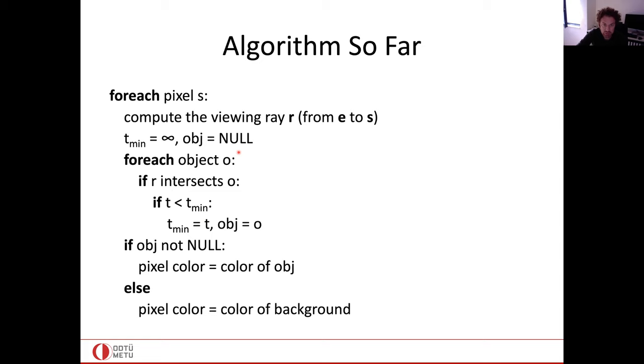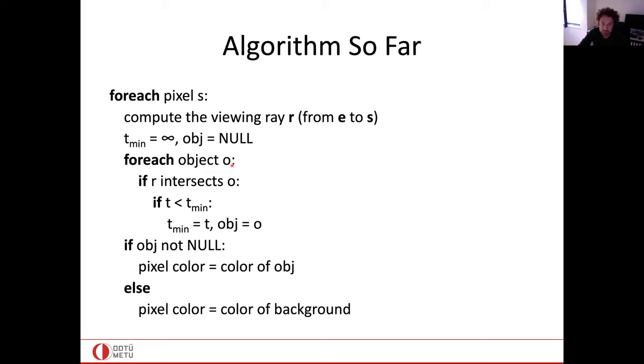And actually, I can even give the pseudocode of what we have done last week. For each pixel in our image plane, we compute this ray R generated from the eye location, camera location, towards S. This S is actually the 3D location of the pixel in our image plane. So I go to this location using integer coordinates, a nested loop, maybe the pixel 25, 53, then we compute its S coordinate, the 3D coordinates corresponding to those indices. We learned how to do that, and then we generate our ray R.